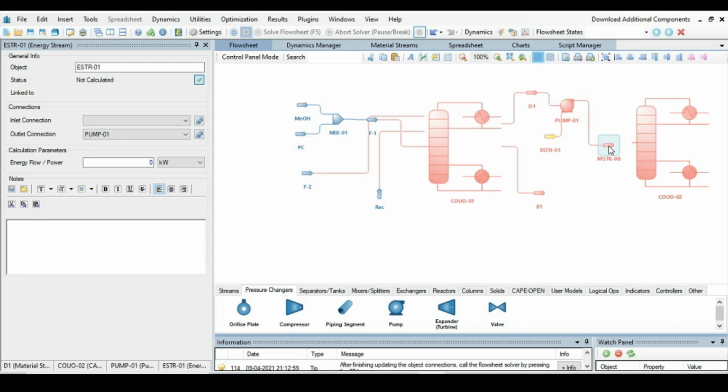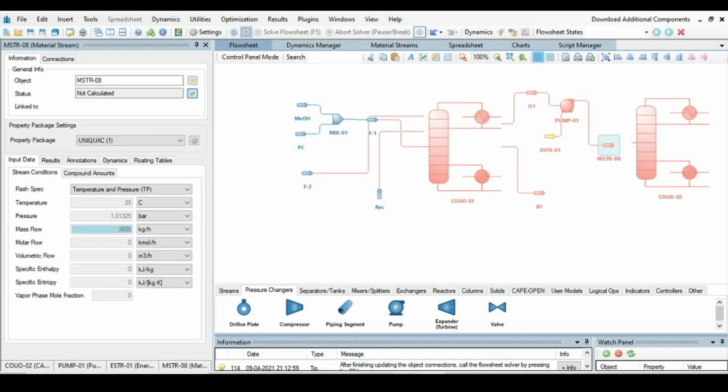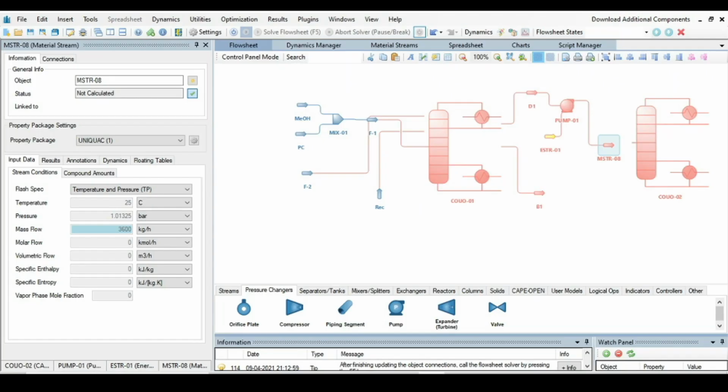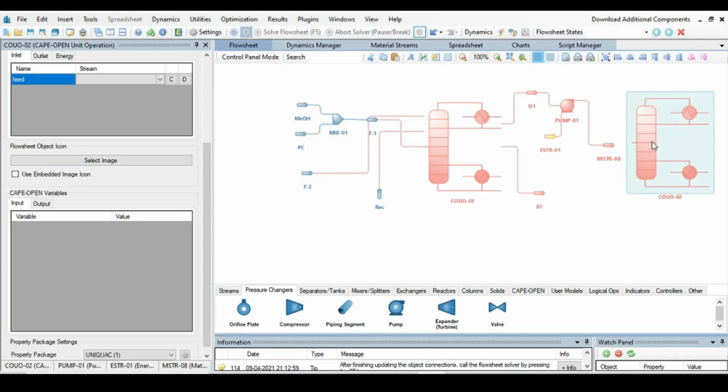Okay, now the second distillation column is a high pressure column that also operates on a pressure difference from top to bottom. At top it's 11 bar and at bottom it's 11.3434 bar. So the total number of stages is 43 if we include the reboiler. Okay, so let's specify this column as well. Click on it.